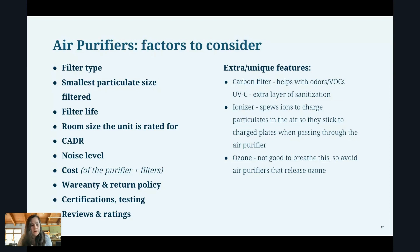Also, things like filter life — how long is the filter going to last before you have to replace it? Because that's extra effort, and you might forget, and then the filter's not working that well. So you're running it, but it's not really cleaning the air. And it also adds to cost. If you have to replace a filter every six months, that will add into the cost of the lifetime of the air purifier, and you need to think about that upfront.